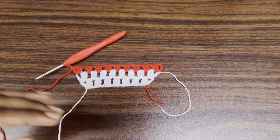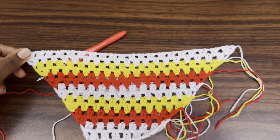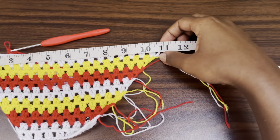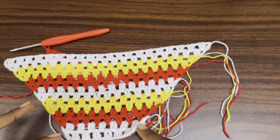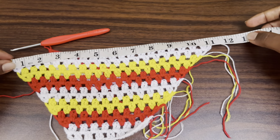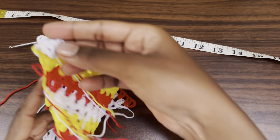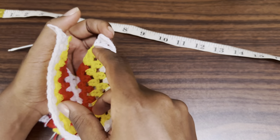So I have already done a small sample here, and the circumference that I'm aiming for is about 12 inches. And this is exactly what I did. I kept growing my panel until I had approximately 12 inches for the arm circumference. And when you fold it over like this, we shall create that.